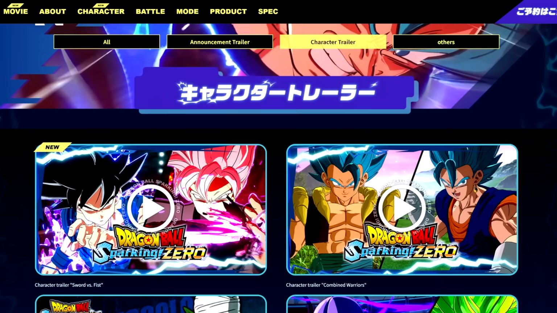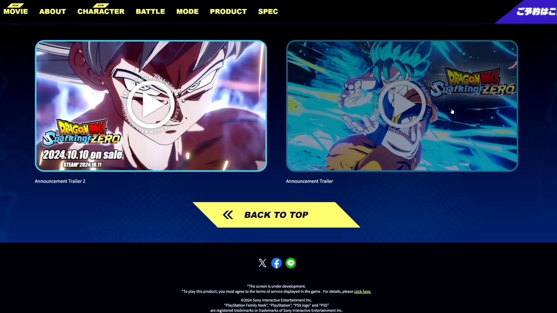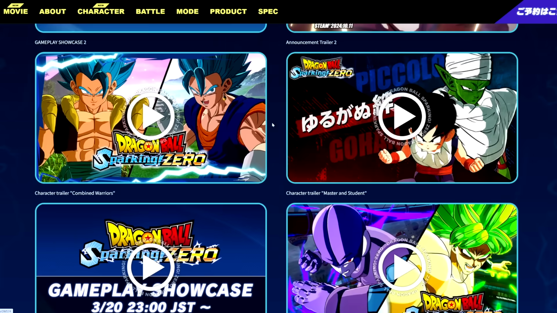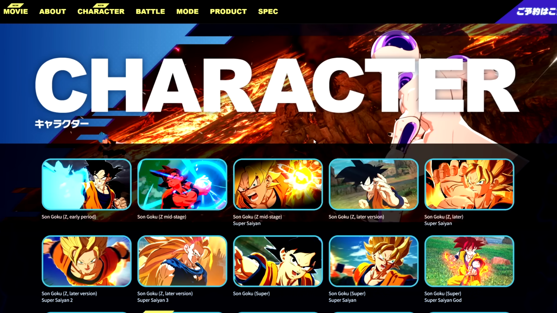And then we have the character trailers, which are the normal ones that we usually get. And then the announcement trailers. The first one announcing the game and the original title, and then the release date for the announcement 2 trailer over here. And then we have the AWE, including all of them. Yeah, so just a bit different in terms of the formats.